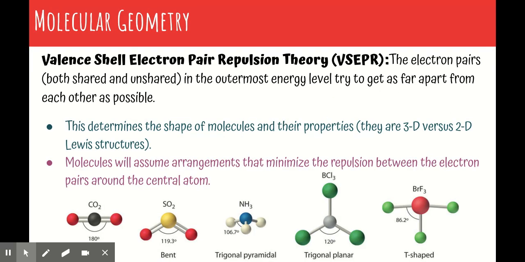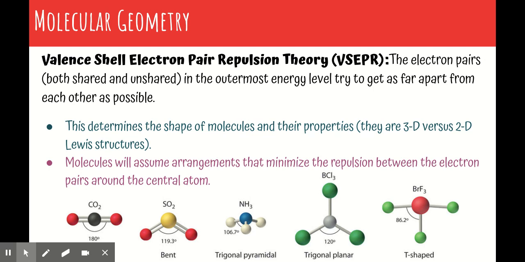Okay, so we're going to talk about VSEPR theory today. It's VSEPR, so it's valence shell electron pair repulsion theory. Basically what this is saying is that when the electrons are bonding, so when your atoms are pairing up and you have all these electron pairs keeping them together, they want to try to position themselves as far away from each other as they can.